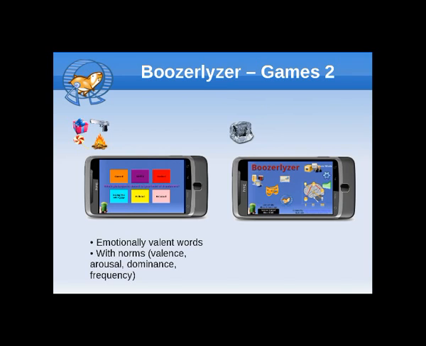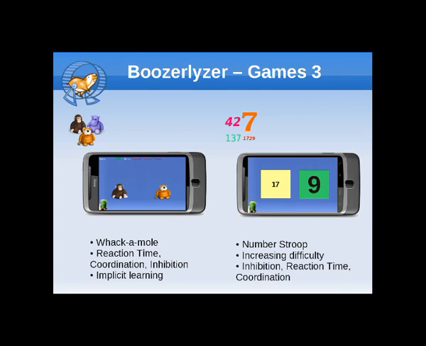And we have norms for that, so that we can assess what style of words you're choosing in a given state. This one is very similar, but it's just tracking different words for drunk. That's just for my interest more than anything else. These 2 tasks are more cognitive. So in this one, little animals appear on the screen. You've got to press them as fast as you can. That's testing your coordination and your reaction time.